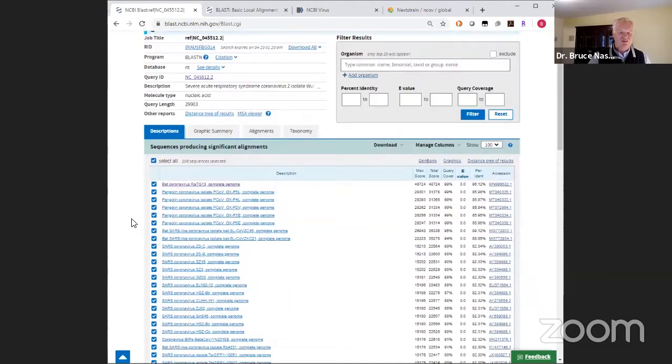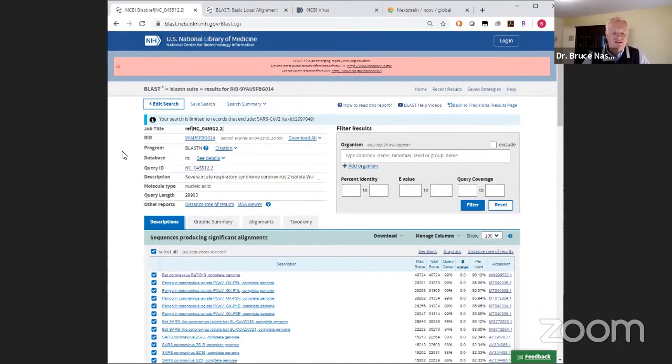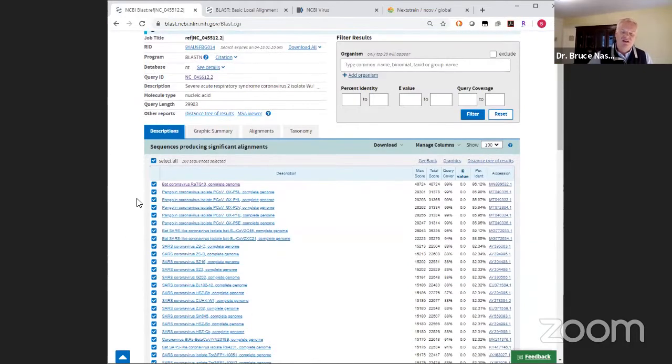That's a little longer than what I read in the GenBank entry. It says what we searched in. We searched in the nucleotide database, okay? And then at the bottom here, it gives descriptions by default, and there are different tabs, and you can look at this in different ways.